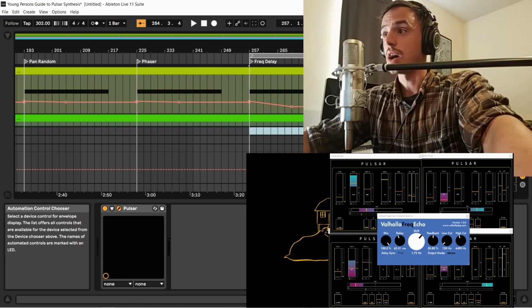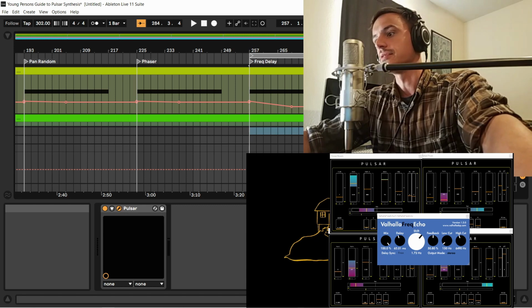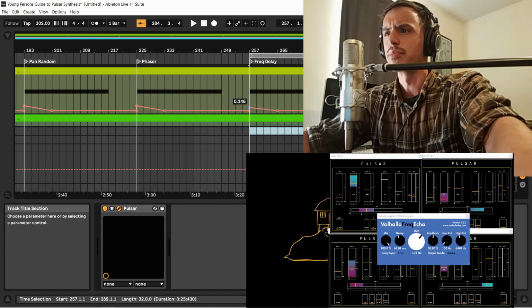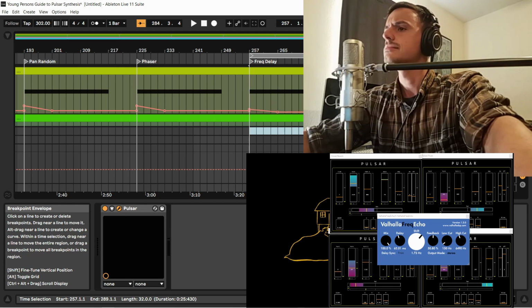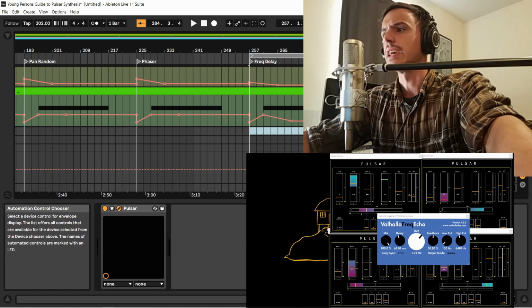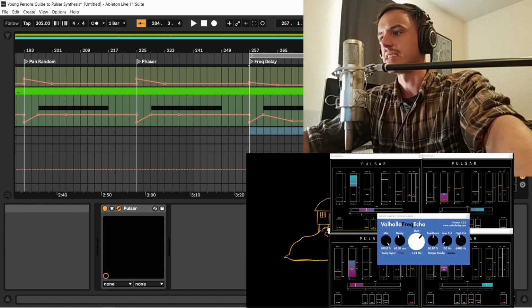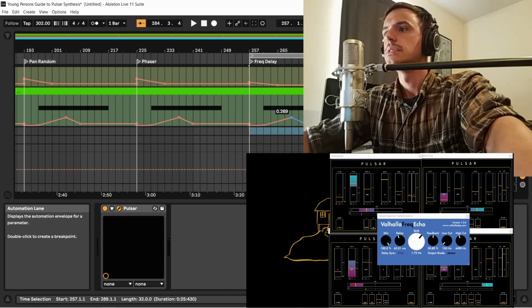So in this case, I might need to adjust the width to make it not so bright and brilliant, even though it sounds cool. You know, that might be an interesting way to do it. Like have it just where you can type in exactly how, instead of a percentage, how many cycles you want. That might be useful.